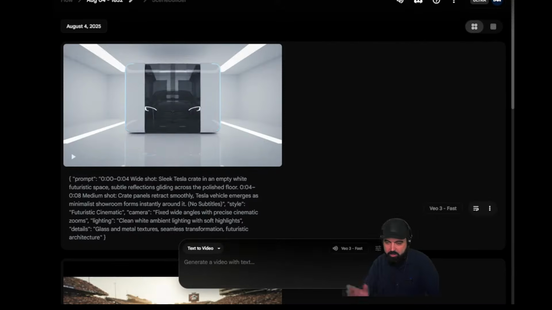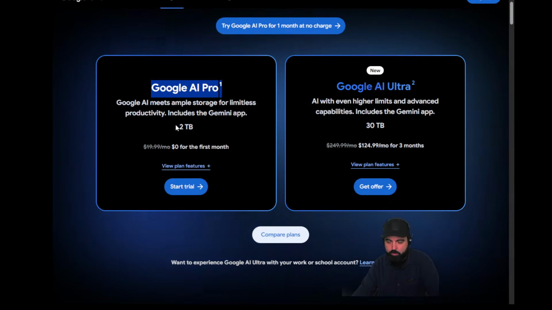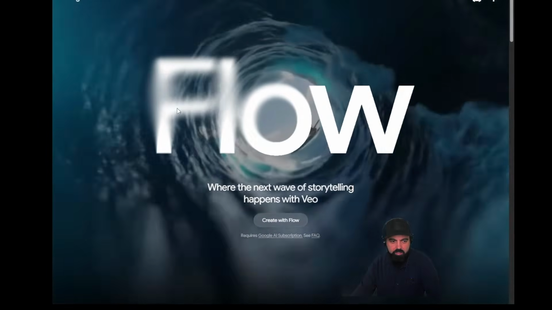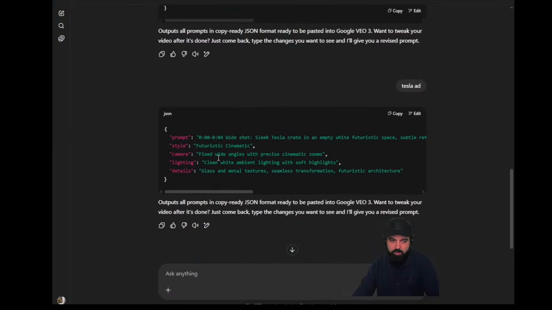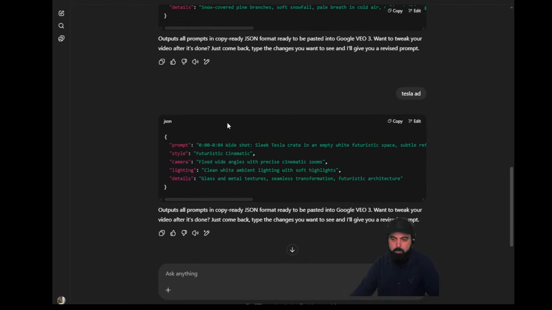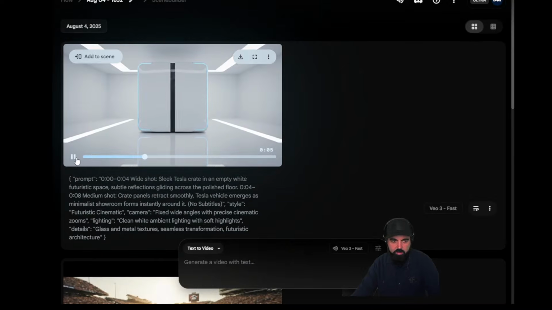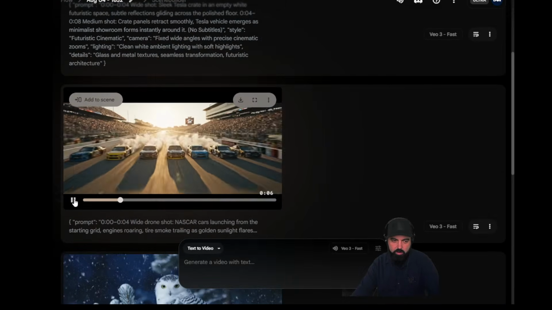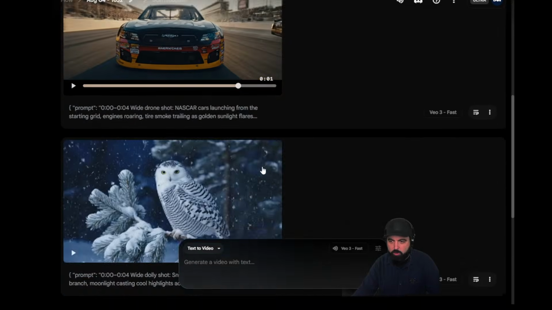Let's do another ad. Let's go back to, you asked me what tools I use. Sorry, I'm kind of scattered here. I'm using Google AI Pro, which is a subscription service from Google AI's platform. And this is the main thing that I use, Google Flow. I'm using a combination of Google Flow and ChatGPT to make these videos. ChatGPT is free, as you know, and I have a JSON bot that helps you create these cinematic commercials and videos. This is a Tesla one we just watched. This is a NASCAR racing one I created before. So it's a combination of Google Flow and ChatGPT. These are the tools I'm using.